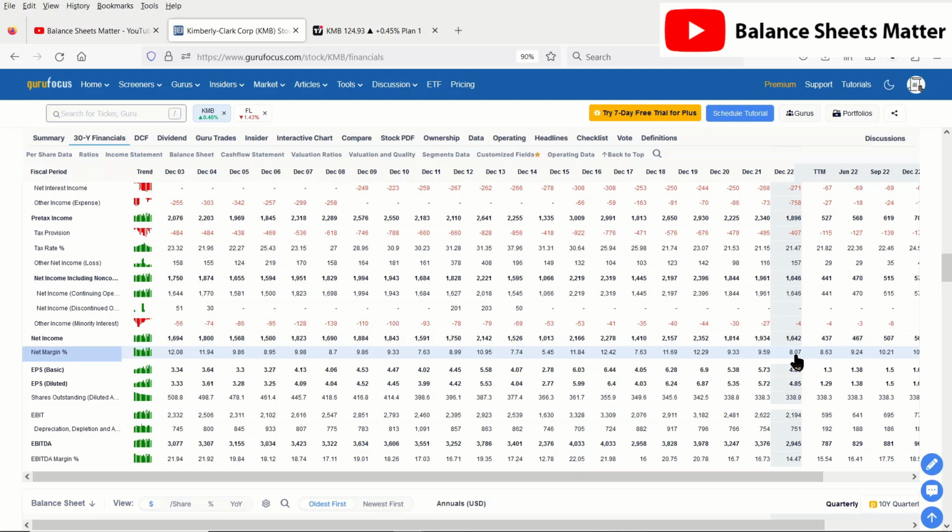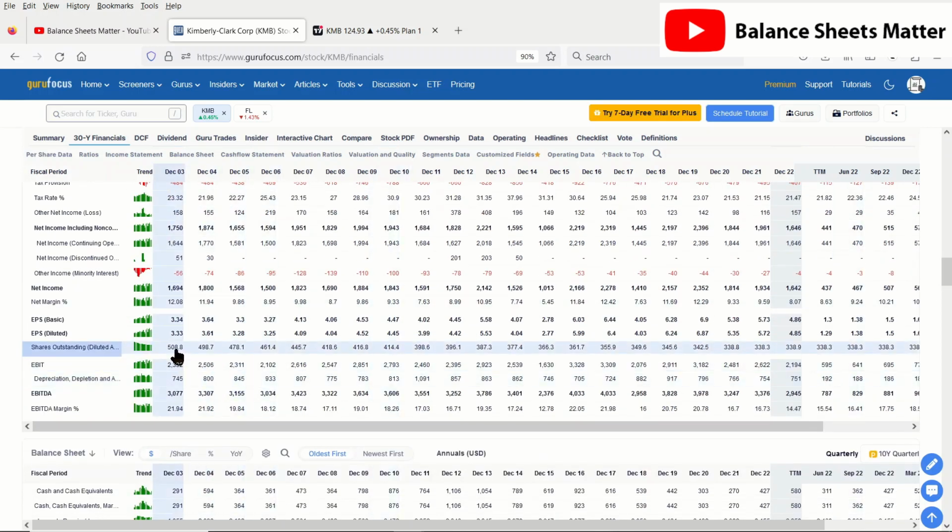They're just able to keep it steady, keep it going, and that's what they're doing. And the one good thing is they are buying back shares. With the money they are making, they buy back shares and return the capital to shareholders that way. That provides some of the EPS growth as time goes on. And I think the EPS growth, if I remember correctly, going forward is estimated to be about $7.